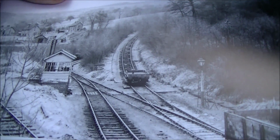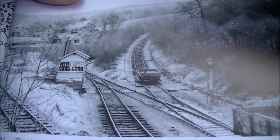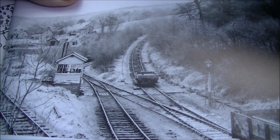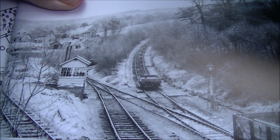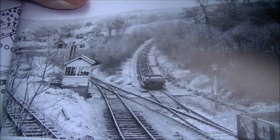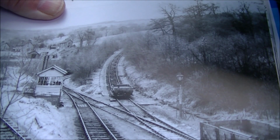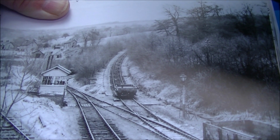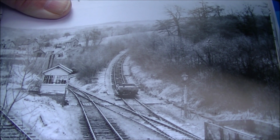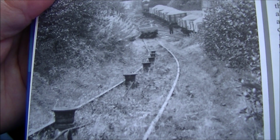Well, I've reached an important part of the line now, and this is at Bitterley Court. This is just to the east of Bitterley, and here we've got the split of the lines. To the right hand side we can see the steep incline going up towards Clee Hill, and to the left we have some sidings and also the route up Titterstone Clee. The steep incline to the right is activated by a pulley system to aid the trains on the journey up into the Clee Hill. And we can see the pulley system here from this picture in 1950.